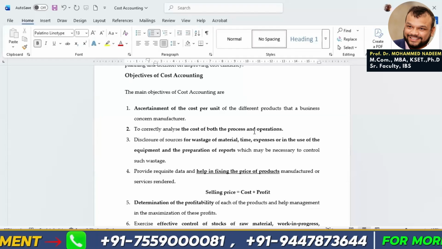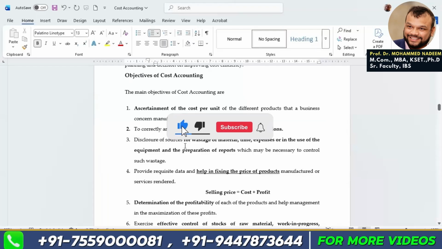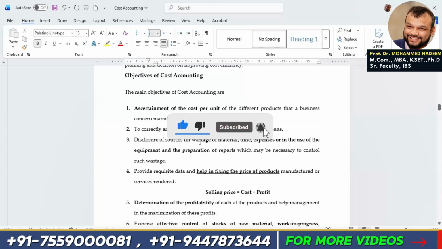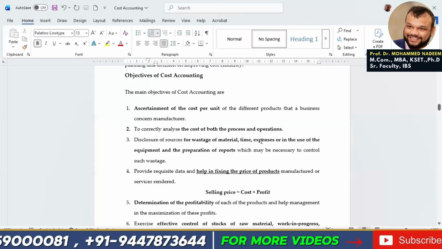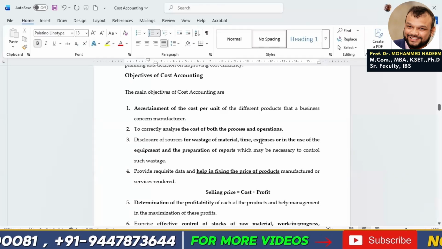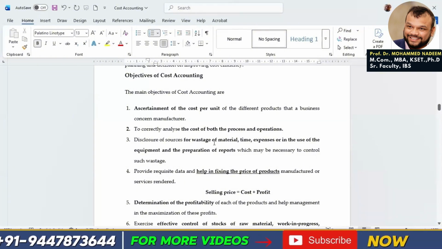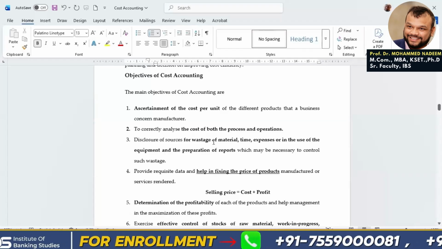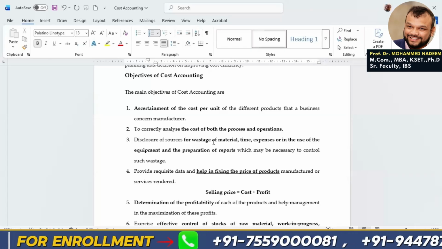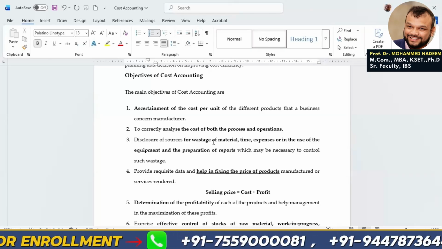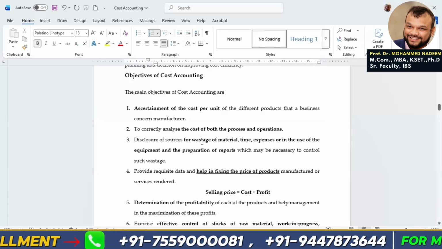If you prepare a cost statement, you will come to know, through cost accounting, where the material is wasted, where time is wasted, and where other expenses are incurred. These three things you will come to know when you prepare cost accounting. When material consumption is more and the output is less, you will easily make out that somewhere the material has been wasted. Like that, you will come to know the wastage of things.